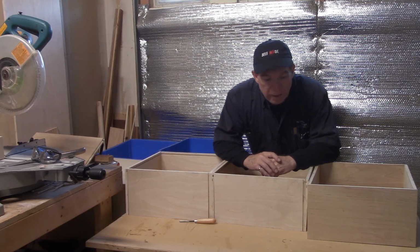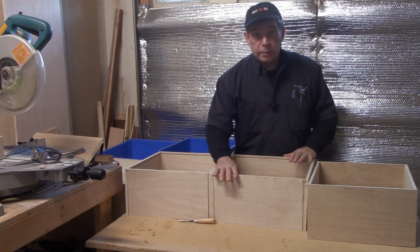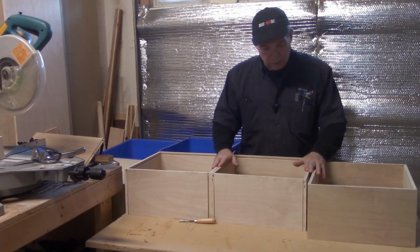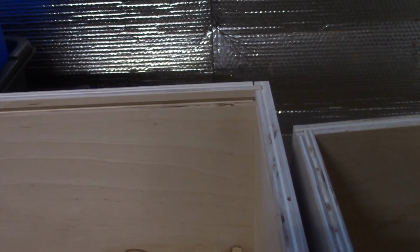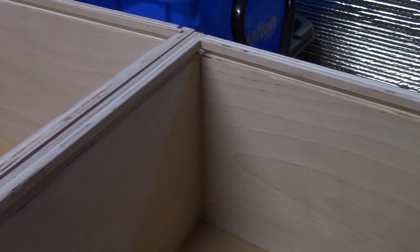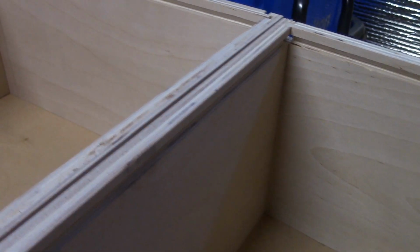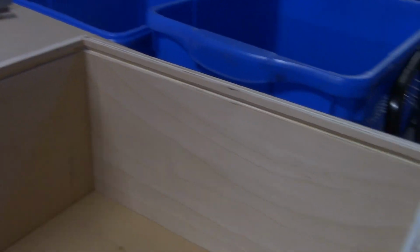So anyway, here's a bit of a preview on the next episode. The boxes are built. And I'll just get the camera and show you the dados we just cut. So there's the dados we just cut. And as you can see, because we cut them all with the same pass, they are completely lined up, and that was the whole point.